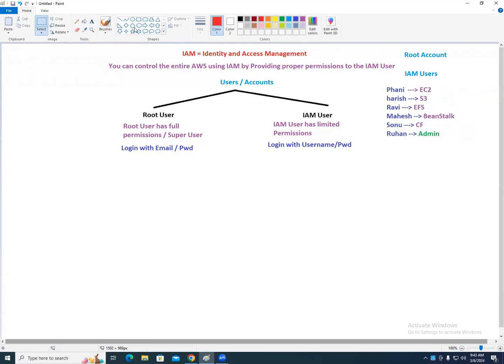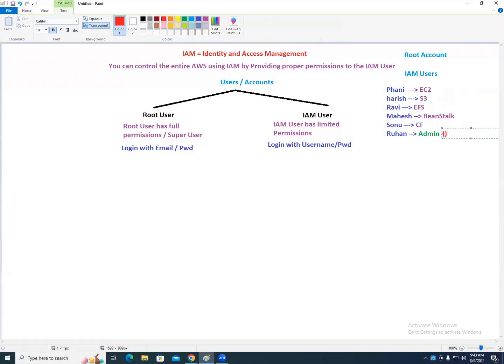But the main difference between root user and admin user is billing. The root account has full permissions, but the admin account also has full permissions, except he cannot see the card details, he cannot see the billing, he cannot do anything on the billing side. Rest everything is the same. That's the major difference between root and admin.